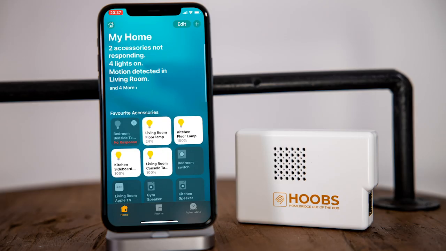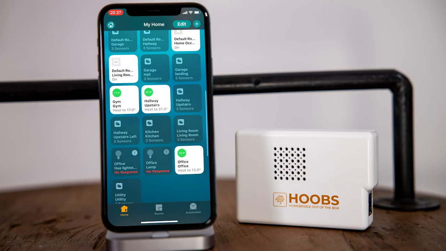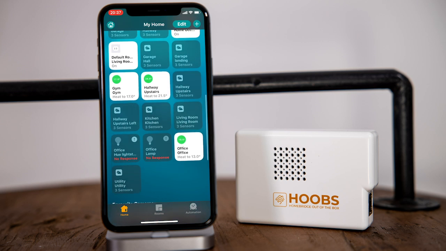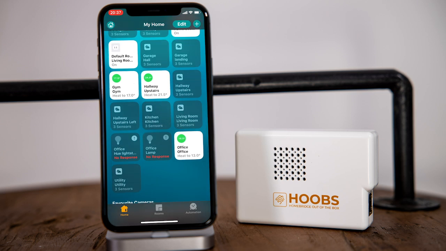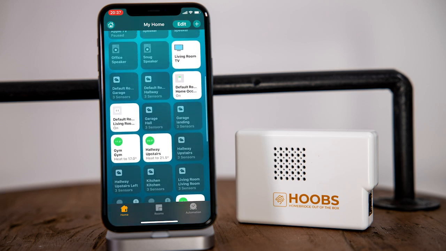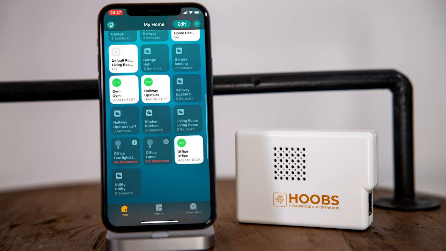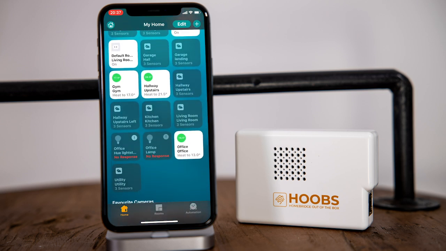There's no need to add any accessories manually inside the Apple Home account. And if I just switch over to my iPhone now, you'll be able to get a sense for that. So here I am in Apple Home on my iPhone and I scroll down and you can see here I've got the thermostat in our little home gym. I've got the thermostat in our upstairs hallway, the one in my office. I've got all these sensors that come with Nest Protect. I've got a bunch of stuff that comes from Nest and you just get everything automatically. There's no need to do any extra configuration inside Apple Home.